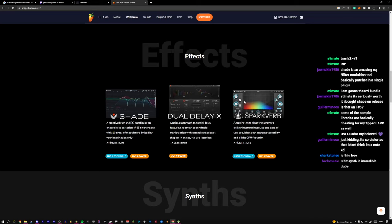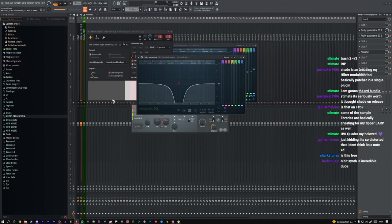Seriously worth it. Bought Shade on release. Just kidding. It's so distorted. I don't think it's a note. Yeah, no, this mud pie is mangled now. It's beyond my control.